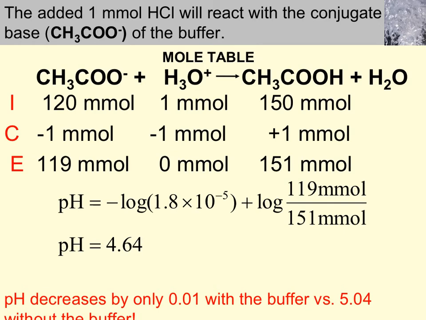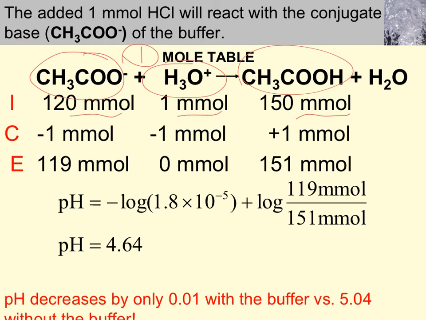You may remember, I hope, if not, it's worth emphasizing again, when you contaminate a buffer system with an acid or a base contaminant, it's a two-step calculation. The first step is always what I call a mole table. It's a stoichiometry calculation to figure out, first of all, how much of the contaminant did you add, and how much of the original weak acid and conjugate base did that contaminant chew up. And so the mole table kind of looks like an ICE table, but units are moles, not concentrations.